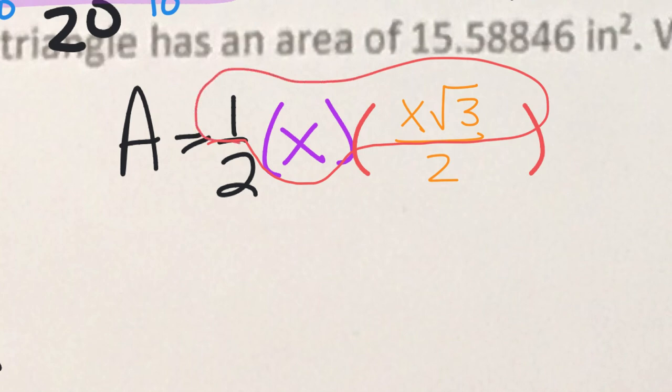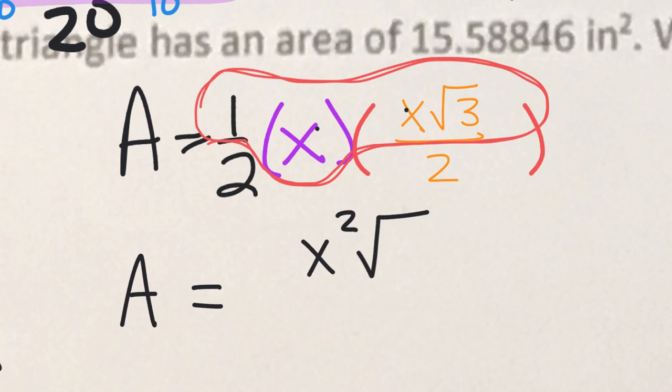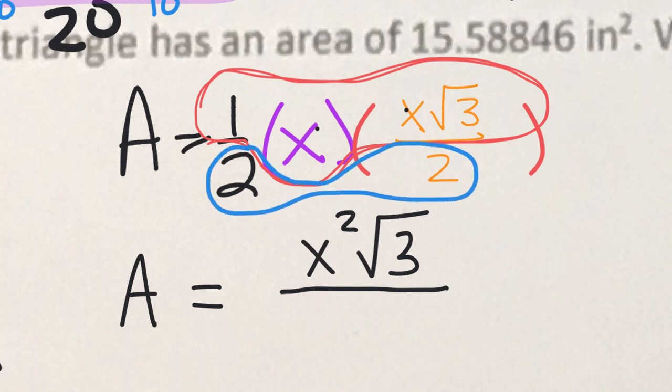So what is 1 times x times root 3? 1 times x times x. So what's x times x? X squared. And then I have times root 3. So there's no plus, there's no minus, there's no divide symbol. There's just root 3. X squared root 3. And on the bottom, I have two denominators. I have 2 times 2. So what is 2 times 2? 4. Okay? Commit this to memory.